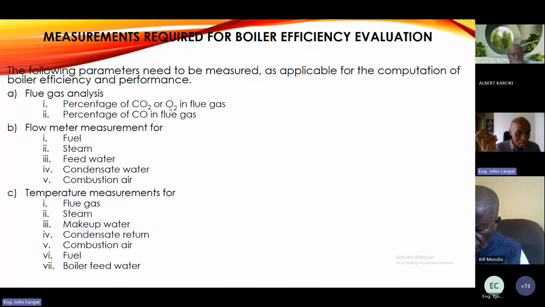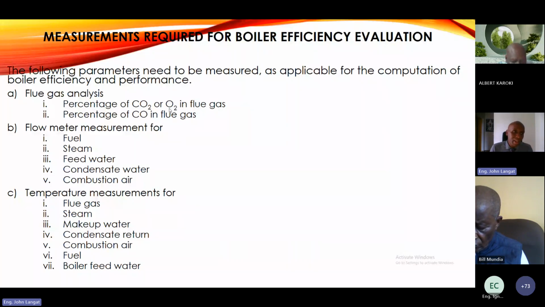Then the condensate water, you need to measure so that you compare how much water you are using. Because you see, the moment you find yourself replacing a lot of water as makeup water, then there's a problem in your steam line. Either your steam is leaking somewhere or the condensate is leaking somewhere. And that's not good, because if steam is leaking, that's live energy going. If condensate is leaking, that's also some amount of energy, and you're also losing treated water. I'll give the advantages of why condensate recovery is very key.